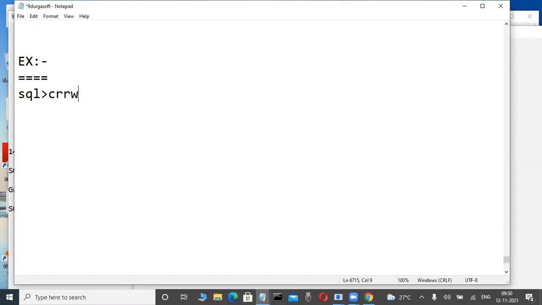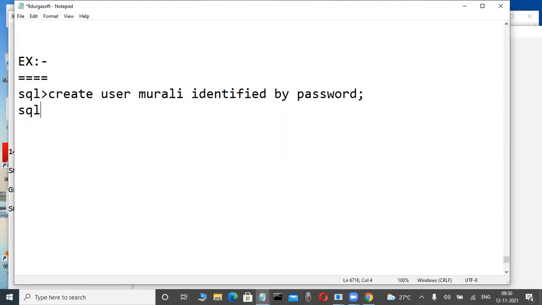Here first, in these scenarios I want to create a user, username Murli, my name I'm creating, identified by password. This is the developer point of view. From an admin point of view, tablespaces, datafiles, so many things are there. And now here, check it out. Next, some other thing is there. Don't write it here. Grant connect comma resource to Murli.